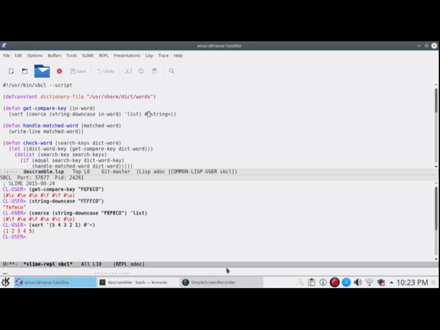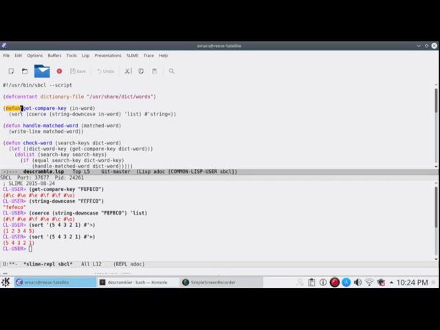An ascending order in this case. If we change the referenced function to greater than, what happens? Well, then you get a descending ordered list. So, back to this, the defun defines this as a function called get-compare-key.